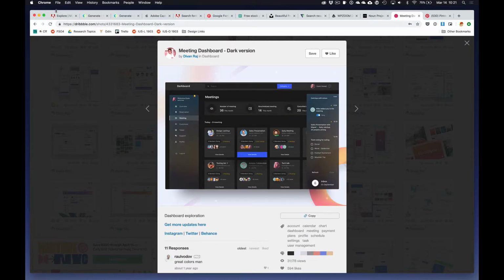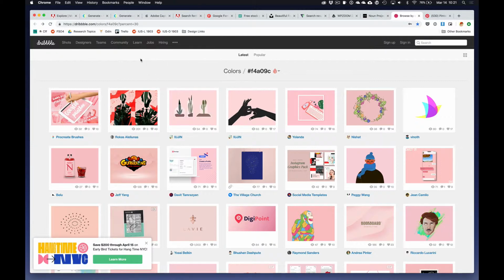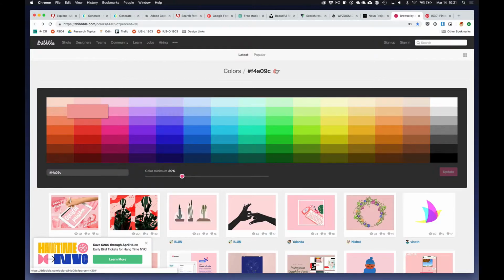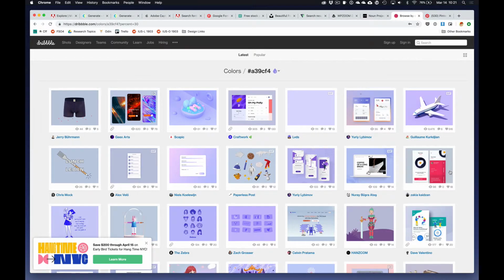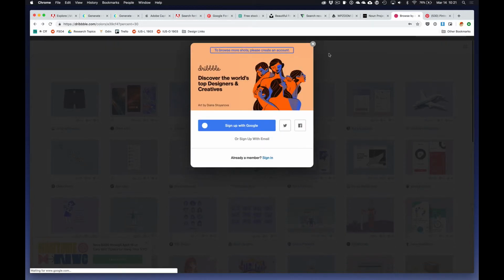In particular, something I use Dribbble for all the time, and it's kind of amazing, is up in the top corner here of the menu. If you pull down to the word colors, you can actually search by a specific color. So I do this when I'm creating a design and I am stumped on how to implement a color, like say the client or the project spec says, hey, you have to use this particular lavender purple, and I'm not sure how to make that effective. This tool lets me say, oh, by the way, when people do that, they combine it with a dark purple or this orange or this pink and black to make it work well.